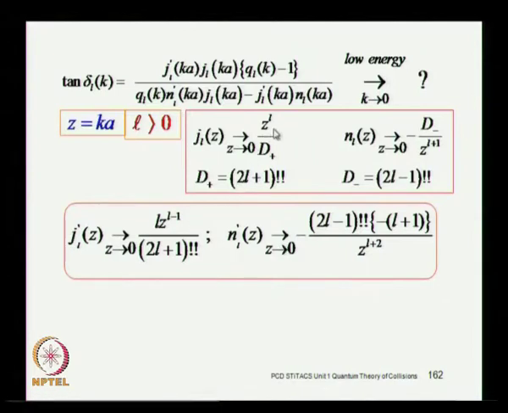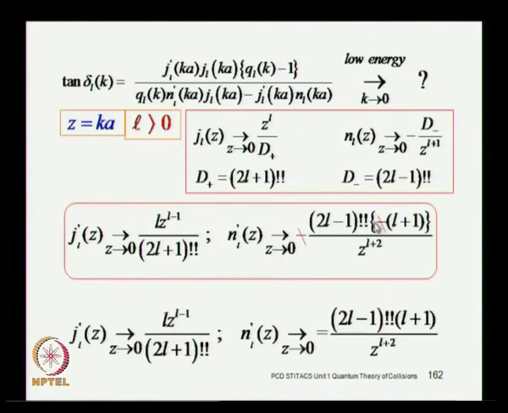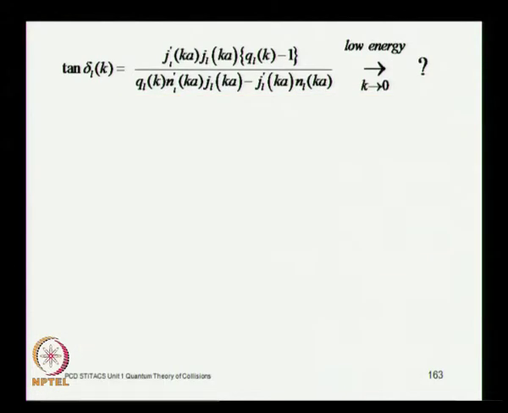So, it is just the derivative of z to the l, which is l z to the l minus 1, and likewise over here you will get 1 over z to the l plus 2. So, there is a minus sign here and a minus sign here. So, that can be struck off, and these are the derivatives you get for the Bessel function and the Neumann functions. Mind you, there is a prime here which denotes a derivative. These approximate derivatives on the right hand side are reasonable approximations at low energy, and they can be used in this expression for the tangent of the phase shift to examine the low energy behavior.